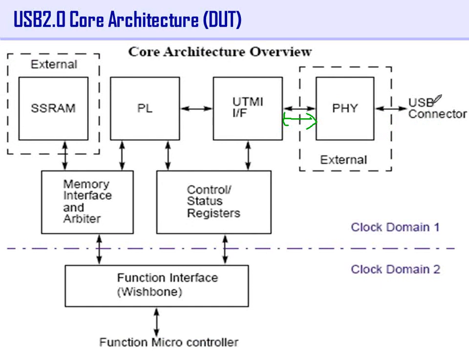Is there any request acknowledgement signals here? No. So to tell the other PHY that I am sending a packet, I am sending a frame, it uses a pattern called sync. It's a predefined pattern. Both the sending device and the receiving device know what that pattern means. That pattern is not the data. That pattern is only for the receiving device to know that some packet is going to start now. So in case of all the packets, this PHY is going to send the packet with sync appended in the beginning, and in the end of the packet it will send another pattern called EOP. Sync is 7 bits, I guess 7 or 8 bits. EOP is 2 bits. Through that, the receiving device knows that the packet is starting, the packet is ending.